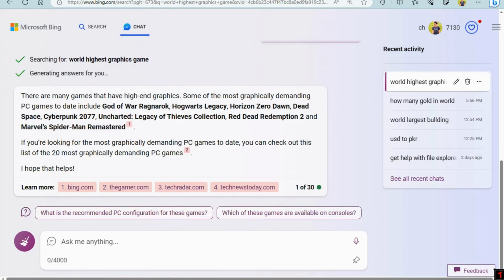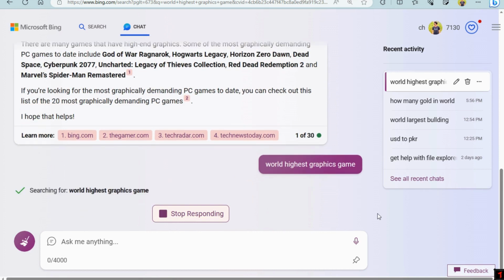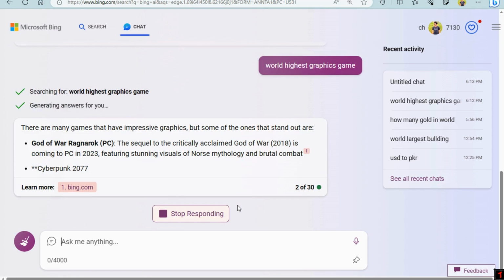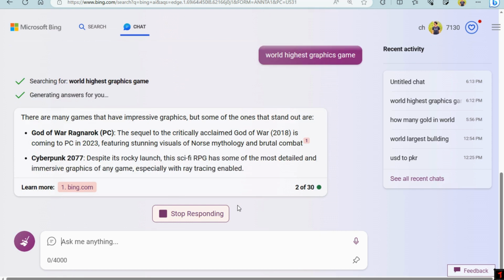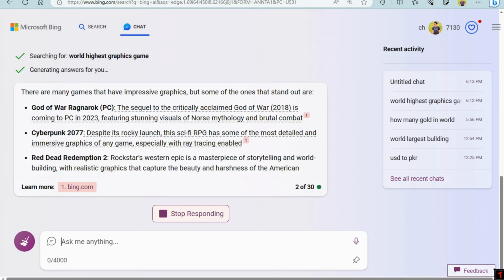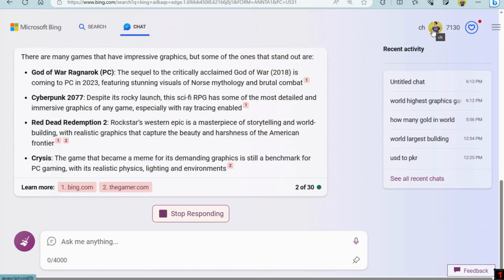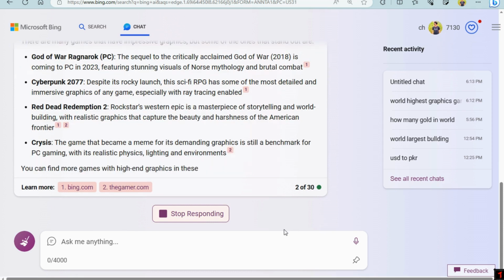Another benefit of Bing integration is that it can help to improve the relevance of artificial intelligence-powered applications. Bing uses a variety of factors to determine the relevance of a search result, including the user's search history, location, and interests. This means that Bing can provide more relevant results when you're searching for information. By integrating Bing's relevance algorithms, artificial intelligence-powered applications can deliver search results that are tailored to the user's specific needs and preferences, enhancing the overall user experience.